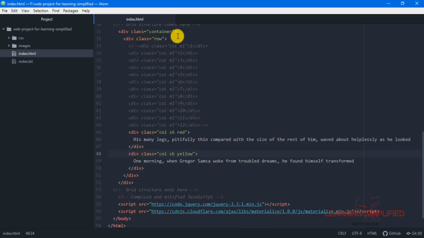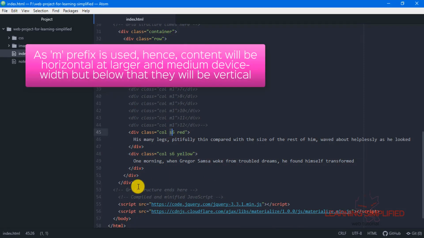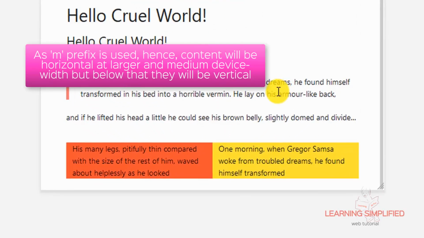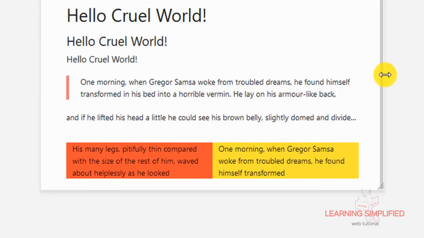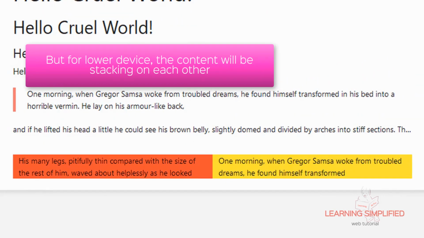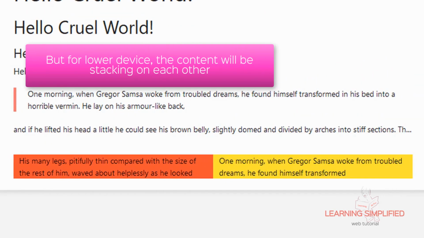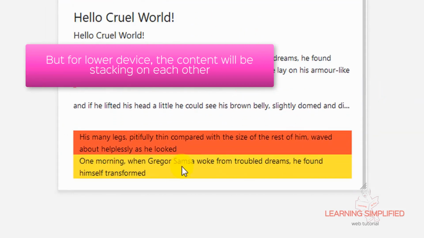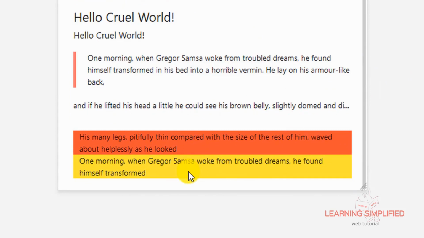If we get back to our project, and here instead of s6 we use m6 and reload, we will see that for this medium display device width, all those contents appear horizontally sidewise. But in case of lower device display, all those contents are vertically stacked one above another.